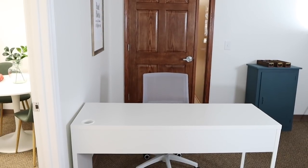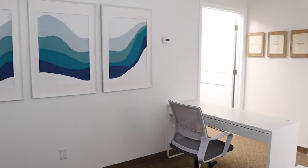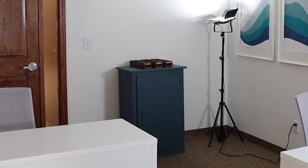The next space I'm going to show you is the main office space — this is the space I decorated the least at this point. I have two desks set up in here. Both desks are from IKEA. I looked at so many different places and IKEA was the most reasonable for desks. I did a lot of review searching for the chairs to find comfortable ones with the best support, and I ended up picking those up off of Amazon. This cabinet over in the corner has office supplies in it right now — I plan on putting a printer there, I just haven't bought that yet.